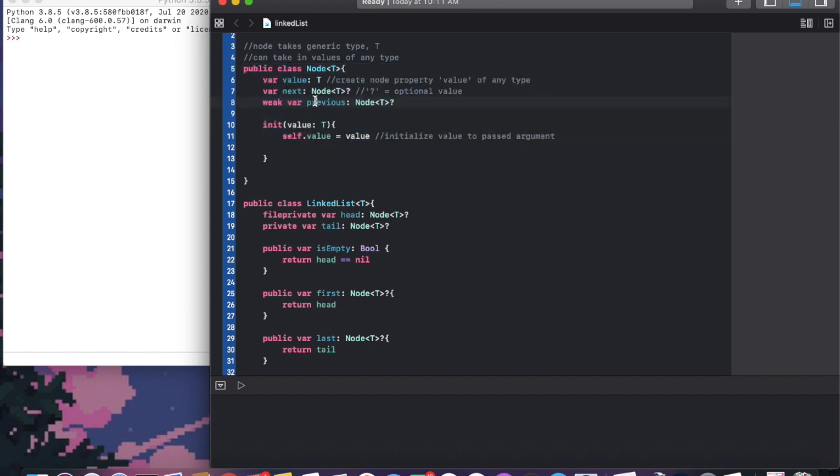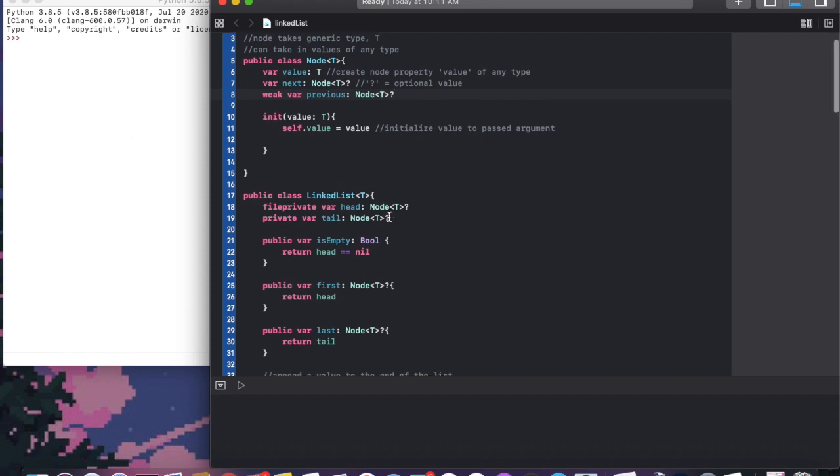A singly connected node just points to the next one. A doubly connected node points to the next node and also the previous node. These are set to optionals because there may or may not be a next node. There may be just one node, which is why in the Python implementation we saw beforehand the pointer was pointing to None. That's just the standard way you initialize it.